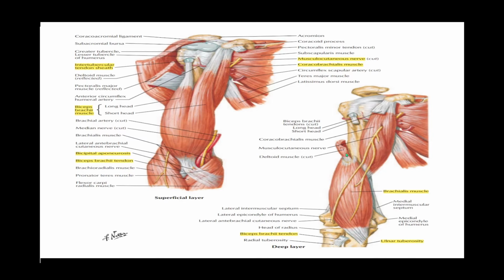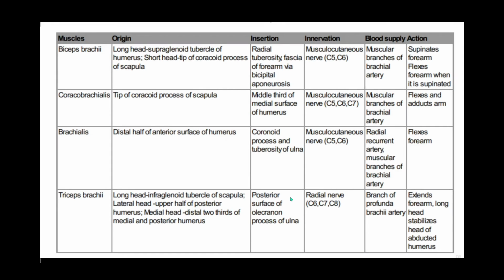That's our deltoid muscle, one of the muscles of the shoulder. We'll get to see that in another video. So this table is extracted from Atlas of Human Anatomy by Frank Netter, and this is a very good summary of the muscles of the arm.